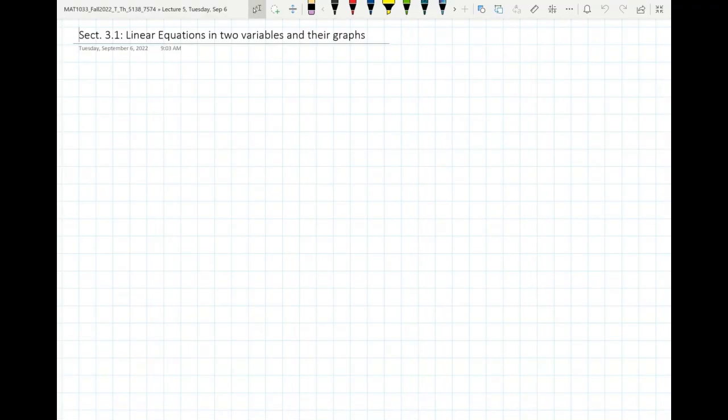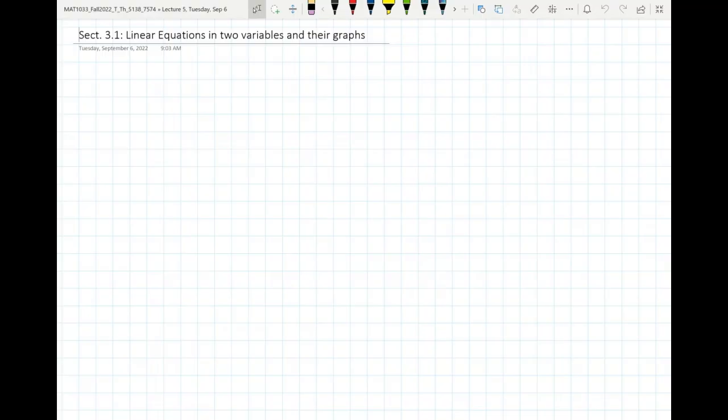But before we talk about this, we need to talk about something else. Remember, when we were dealing with linear equations in one variable, the solutions were numbers. So you need to know how to deal with numbers. And as you know, we have the number line, and you can graph a number very easily. You have 0, then to the left of 0, you have the negative numbers, and to the right of 0, you have the positive numbers.